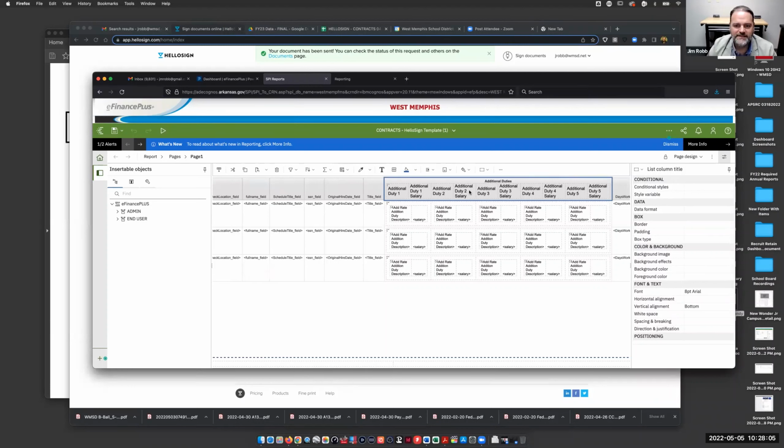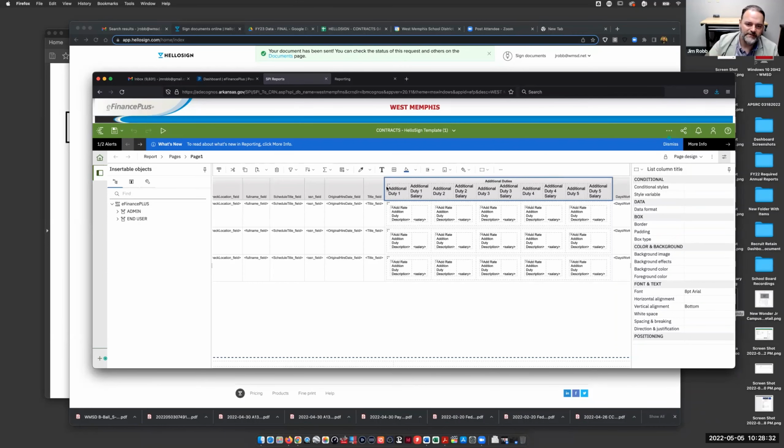So I went through and changed these on my export, but I do not know how to change the name of these nested fields. And this is one of the reasons I liked this report, but it also creates kind of a problem too. If you were just to pull this in, the additional duties, because you could have up to 5, you could have even more really, but most people won't have 5.